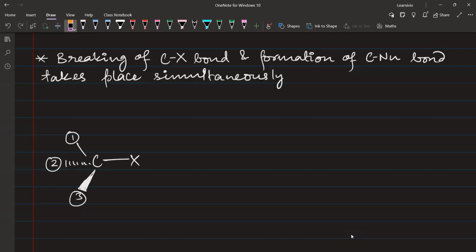This halogen atom, it is electronegative. That's why it will be pulling electrons from the carbon atom and getting this as delta negative. The carbon atom will be delta positive, and that delta positive will be attracting the nucleophile. If I have a nucleophile which is negatively charged, now there are two ways. Either I can go that way. If I want to attack this way, where the halogen atom is present, in this particular direction, then it will be very difficult.